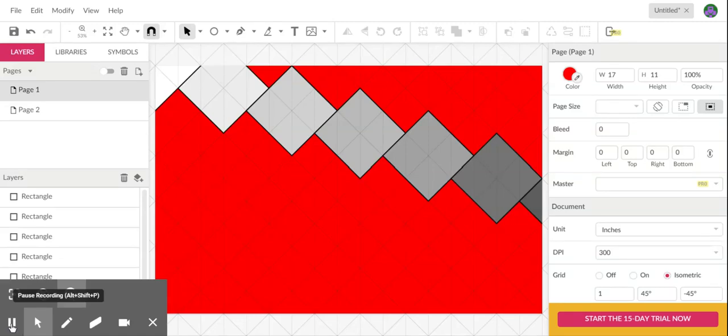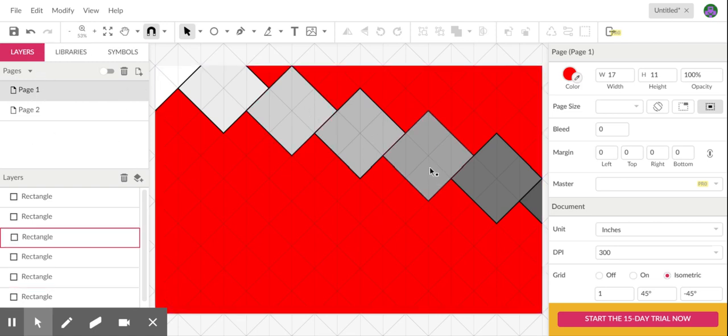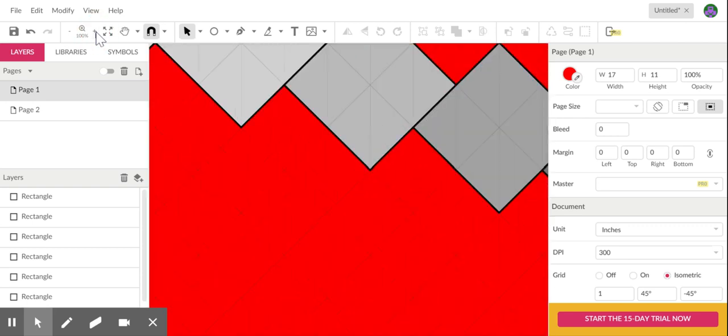Okay, a few more things I want to go over. It's going to be more up over here to the left above the layers and the pages. As you can see, I've got some artwork going, just producing more things. It's going to be right next to the actual selection tool. You'll see it over here. You'll see that there's a percentage, which is our zoom. So there's a positive and negative. So if you want to see something closer, hit the positive, it gets closer.